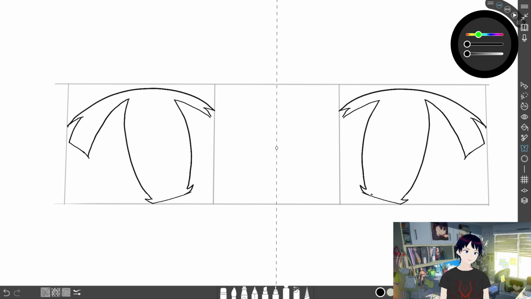Now that we've done part of the eye, even though it looks better already, we're going to make basically the light coming off from the eye. We're going to be making the light of the eye by making a circle right here. Now it looks different, so here's what we're going to do. We're going to take off the symmetry. We're going to try that again.